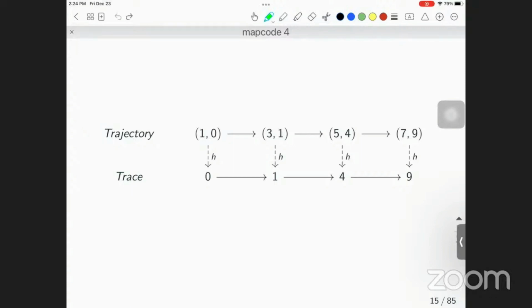I've not told you what that rule is yet, but you can just look at it and guess it perhaps. And notice that when I project one of those values, I get the sequence that I want. So the sequence you're seeing, called the trace, is somehow derived from a trajectory. The trajectory, when you project the right components, gives you the trace.